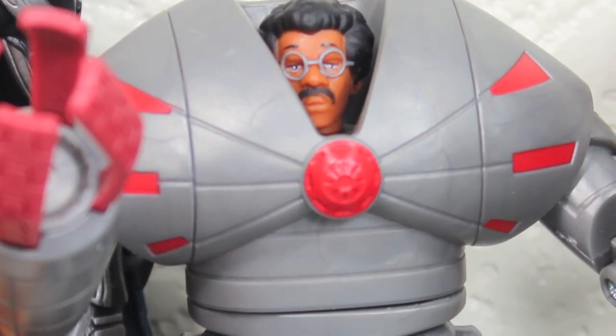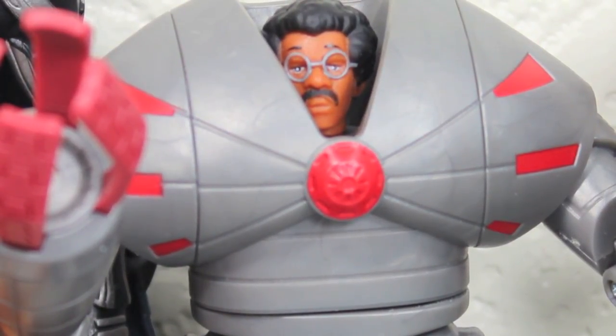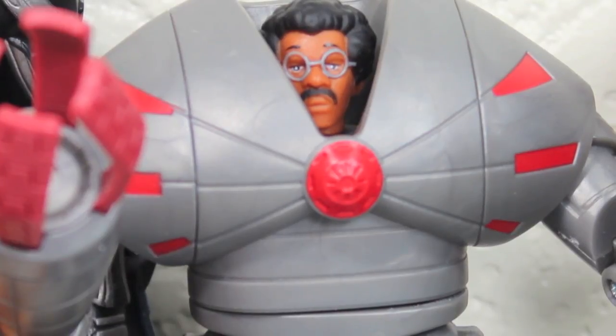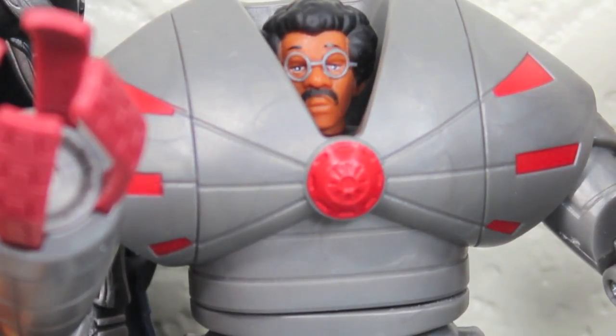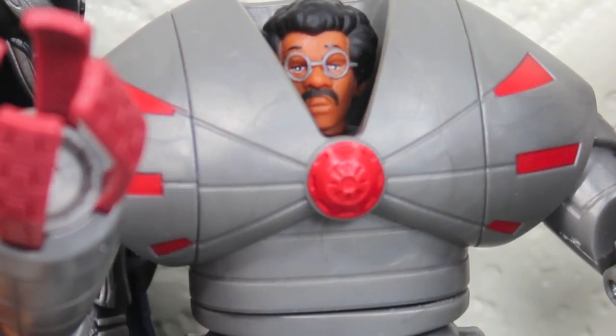Baxter Stockman is definitely one of my favorite villains of the Ninja Turtles of all time, and I'm glad to see him on the show. I freaking love him. He's hilarious and so much fun. The figure is actually really cool. He has good articulation, and I like they went with his suit version instead of the normal human one. It'd have been cool if they included some mousers with him, but Playmates is coming out with a mouser 5 pack, so stay tuned for that, which will be really cool, so you can army build your Mousers. It would have been cool too if the figure was a little bit bigger, but at $8-$9, this is still a really good figure with good articulation. Like I said, I think he looks really good, just like his cartoon counterpart. And of the newer figures, he's definitely one of my favorites. So I definitely recommend him.